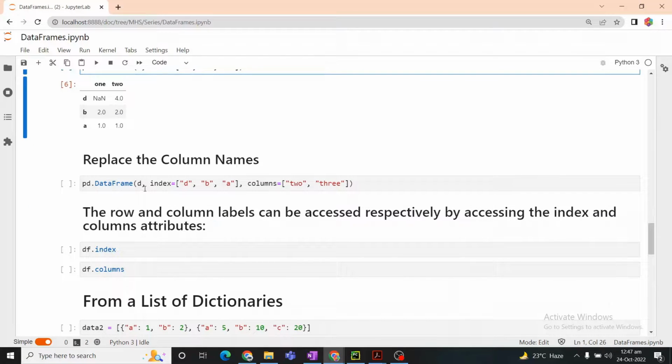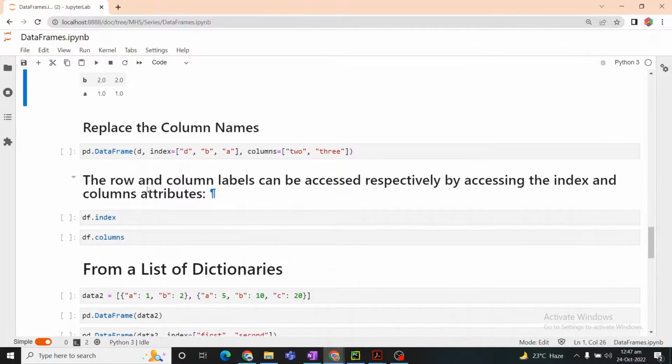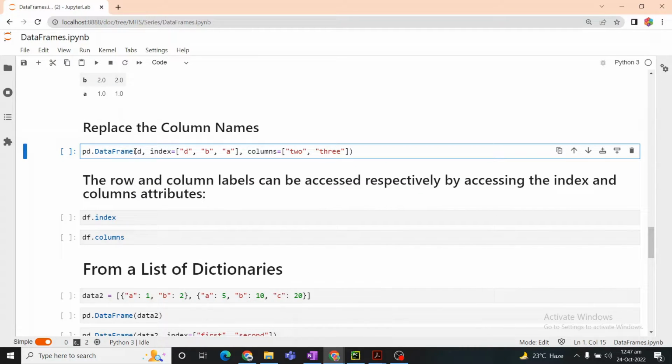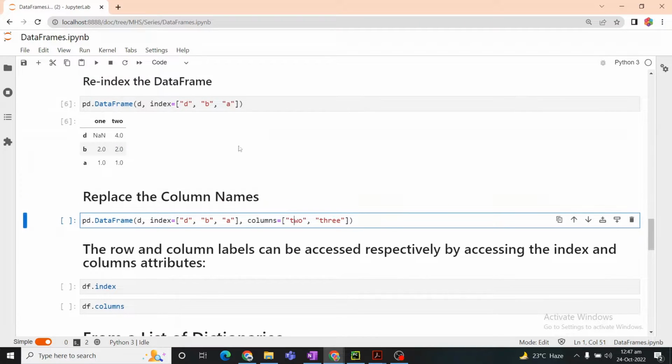Now over here we will replace the column names. So we have again typed the d data set, the d series over here, converting it into the data frame, and now the index is dba, and we are renaming the columns now to 2 and 3. So the first column will be renamed to 2 because it was 1, and the 2 will be converted into 3.